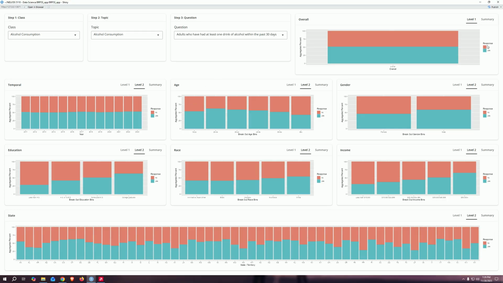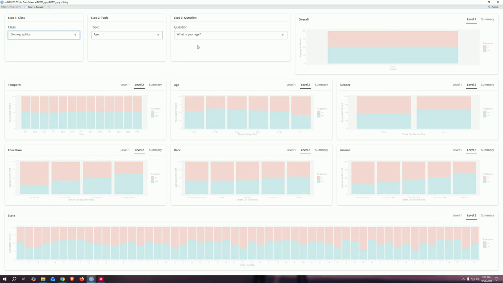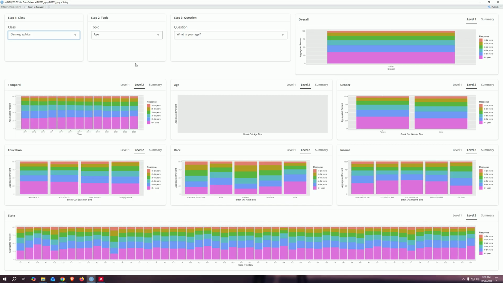So every plot has a label to the right side of it that is applicable. For example, the first level 1 race plot won't really have that, just because it's not really necessary. But for everything that has a specific value, like a yes or no response, or if you look at something like demographics and go into age, you'll see it much more after it loads. You see what the values actually represent in the bin side.